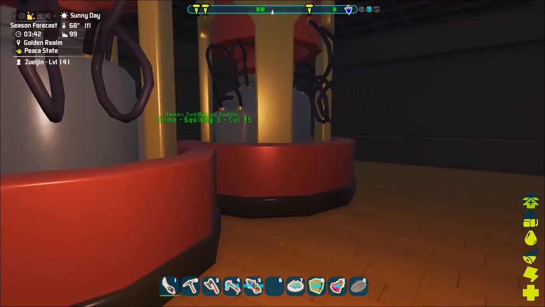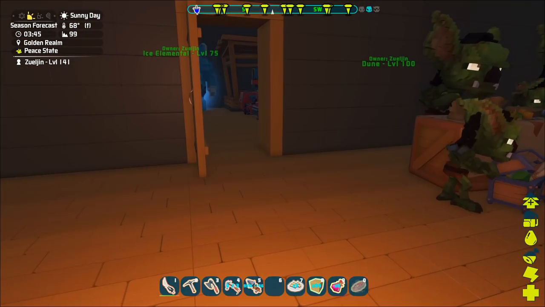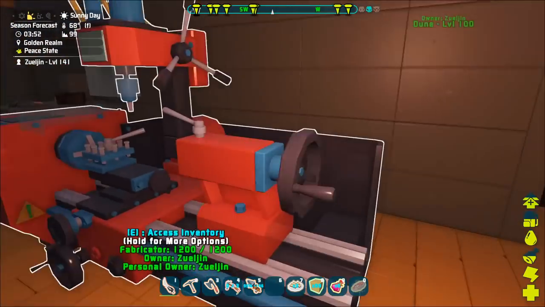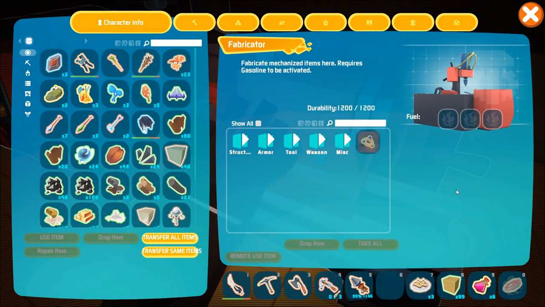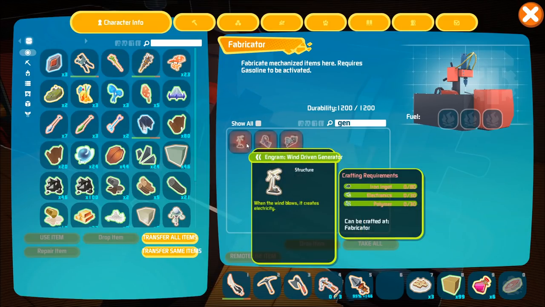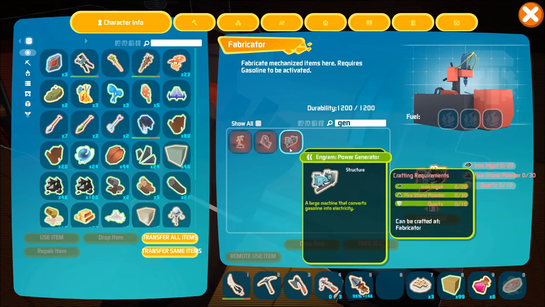Yeah, man. So for the petroleum slimes, I think we're going to need a generator. So let's take a look at that. We have the fabricator now, so we can make electronics. We can make the generator. We can make all of that stuff. So if we take a look at generator, we got the raptor power generator, the regular power generator, and the wind-driven generator. Now, I don't know a whole bunch about the wind power. I just know the wind has to blow, so the weather has to be bad in order to produce electricity. I'm not so sure if I'm ready to go through with that.